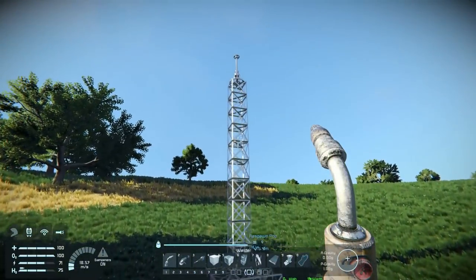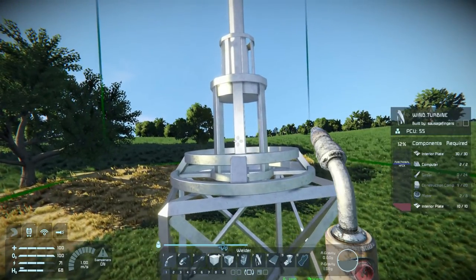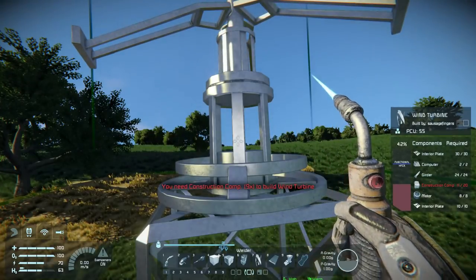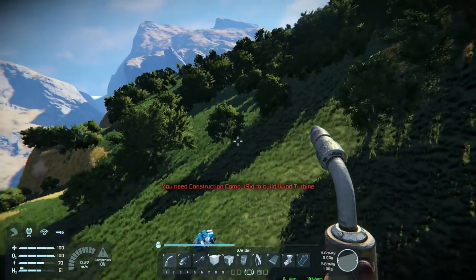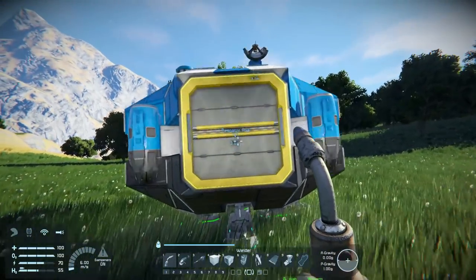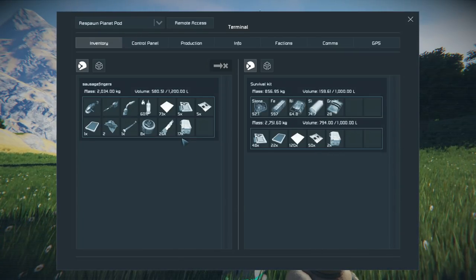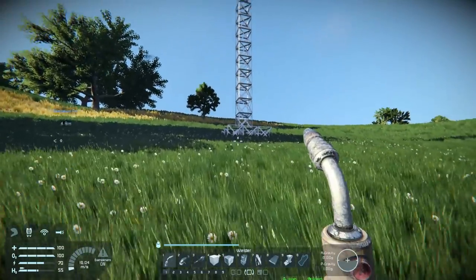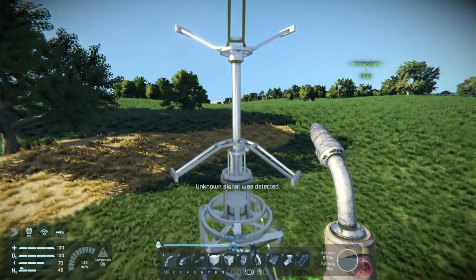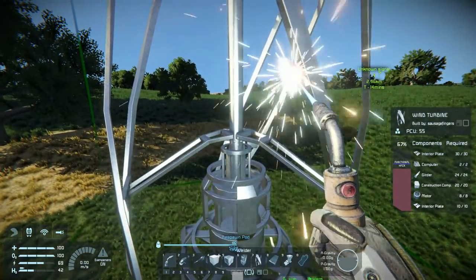It's okay, we're gonna have an assembler. That will hold loads more. We'll have storage. Need more construction comps, damn it. There we go. Girders, I think I had enough. Look at it, slowly being built. Ooh, another one, unknown signal. It comes.